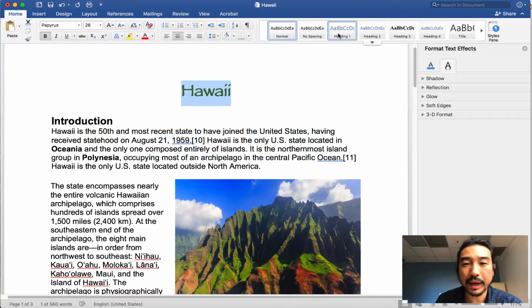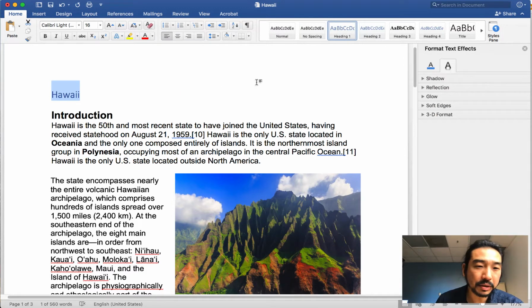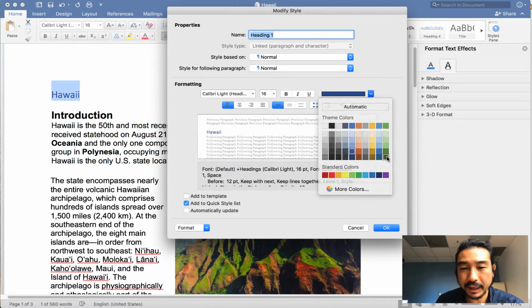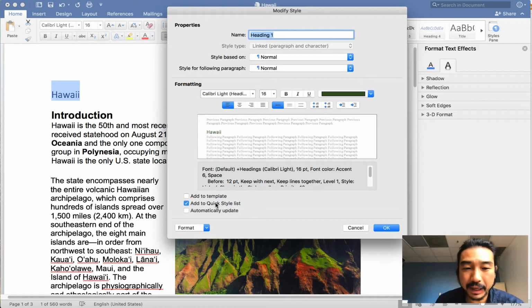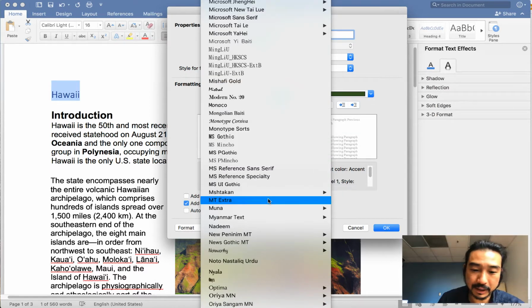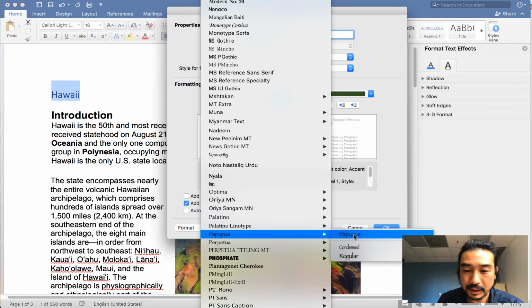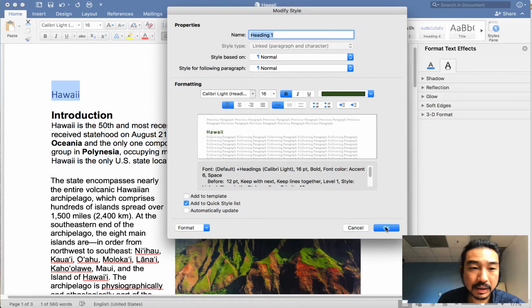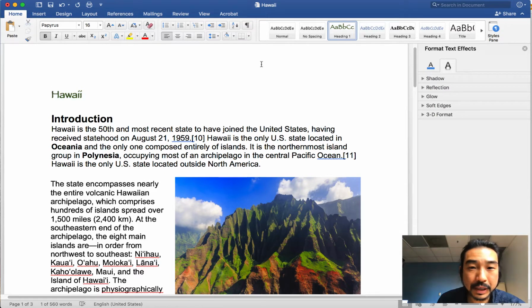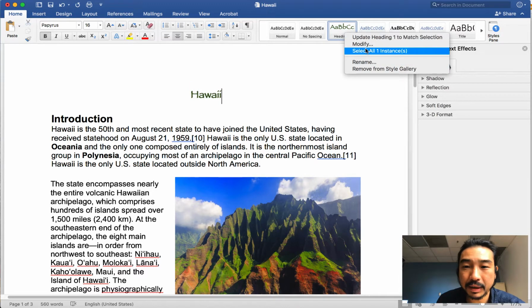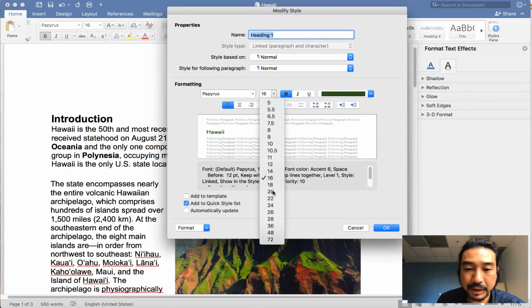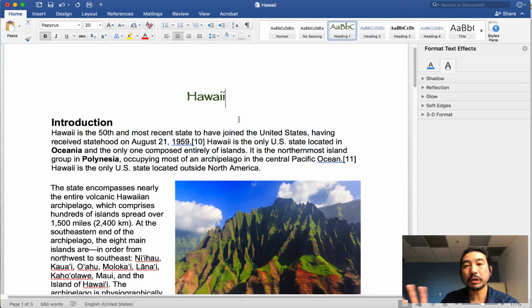So in my case, I'm going to make Hawaii the H1. It's the title of my document. This doesn't look too good. I'm going to go ahead and modify it to make it look cooler. I'm going to do a dark green because we like green for Hawaii. We're going to maybe make it bold. Maybe I'll choose that Papyrus font because it's fun and tropical. All right, so there it is. That's our new tag, maybe a little bigger. So I'm going to change it over here, modify it, bring this up to maybe a 20 font. So there you go. It'll change it throughout the document, the header one at least.